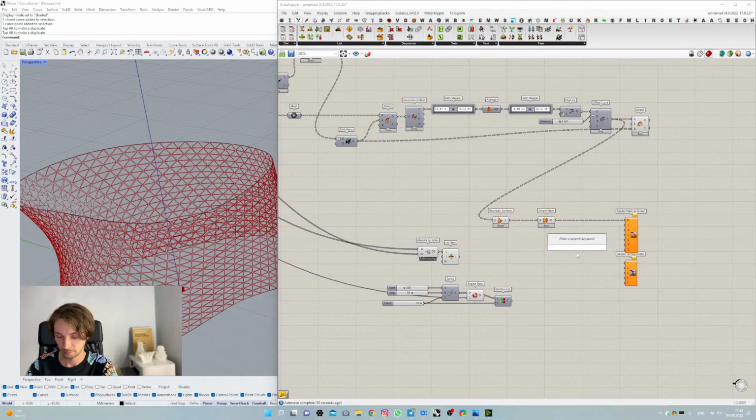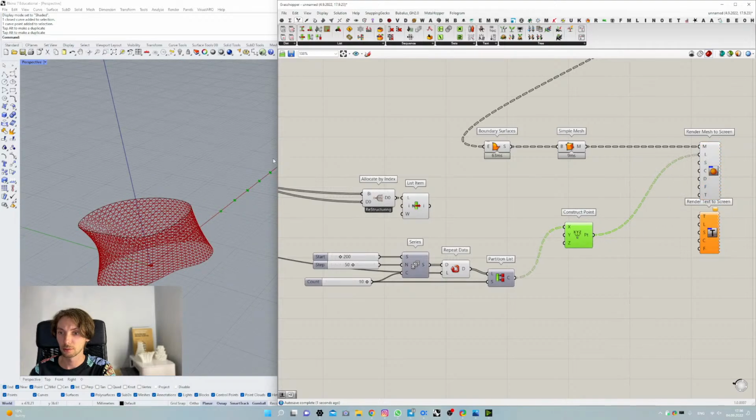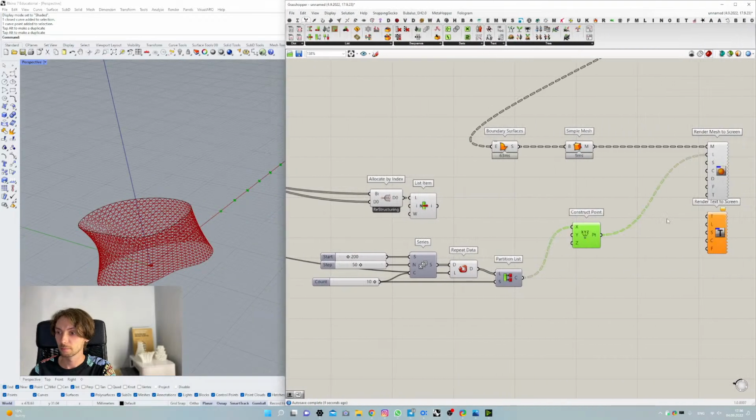And XYZ, I create a point using the construct point component. This goes to X. I can actually connect it already for the location.